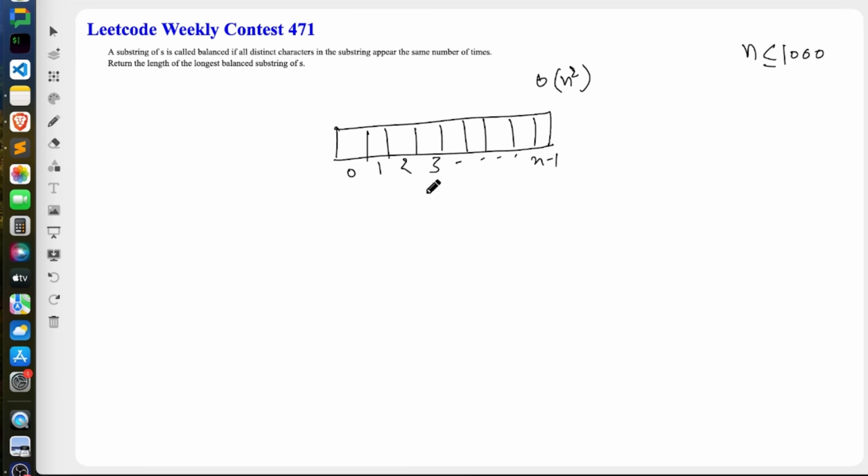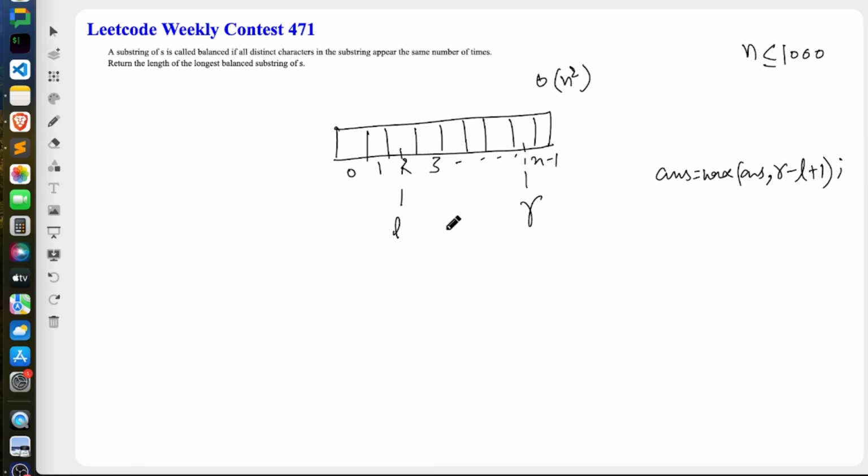So what we will do, we will go through each possible pair of left index and right index. So let's say I choose this as a left index and this is the right index, right? And I want to check if the frequency of all the distinct characters in this substring is the same, right? That's essentially what we have to check. And if all the distinct characters have the same frequency, then this is a balanced substring, right? So then your answer is going to be the maximum of answer and this length. So the length is r minus l plus 1, right?